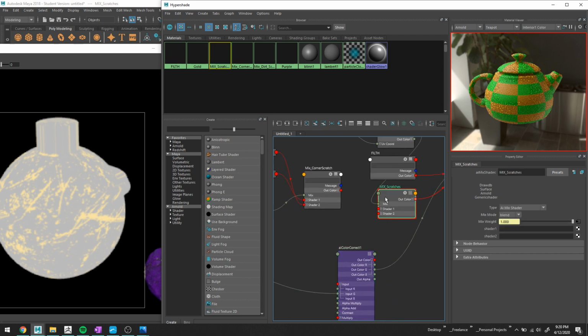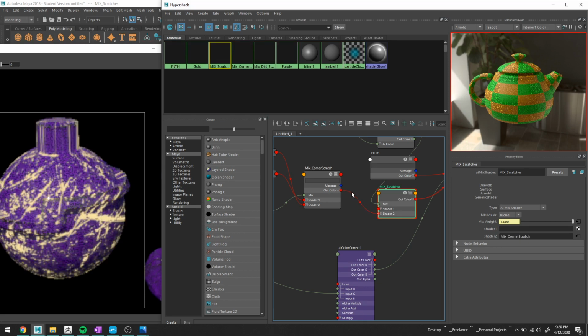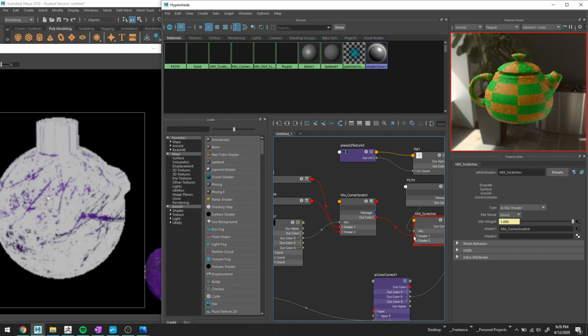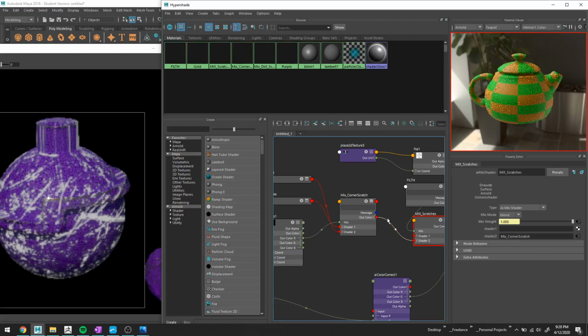Alright, so we have this new scratch node we just made. We need shaders in this. So I'm going to grab my corner scratch shader and throw that in. And in this case, I want... Oof, that looks bad. I put that in the wrong... We'll figure it out, actually. So... I have no idea. This is where I said I always mess up where I'm putting my nodes.